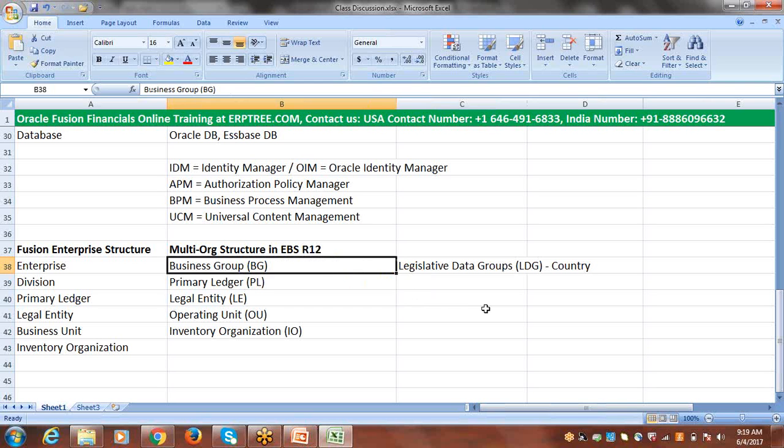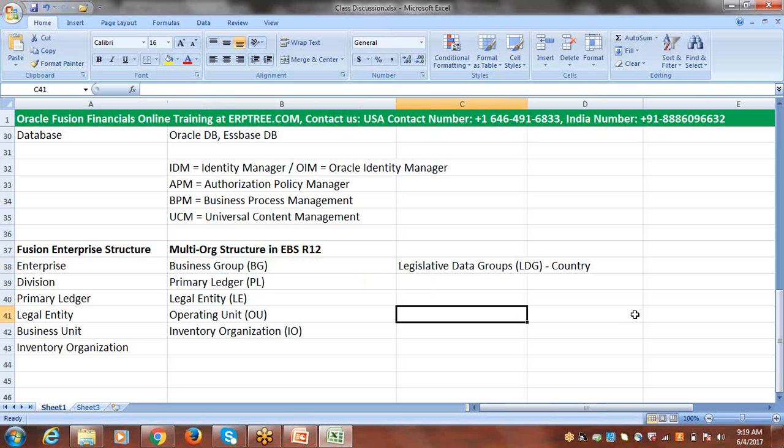Yeah, Laxman. Sorry to interrupt you in between. There's one question. So, you are trying to say that within the enterprise there are various legislative data groups. Your voice is not clear. The mic which you are using is not fine. Yeah, is it audible now? No, same. Yeah, so within the enterprise there are various legislative data groups that are automatically getting defaulted from the setup of the enterprise. That is what you are trying to say? Your voice is not clear. Please, if you can recheck your audio connection and all, please.